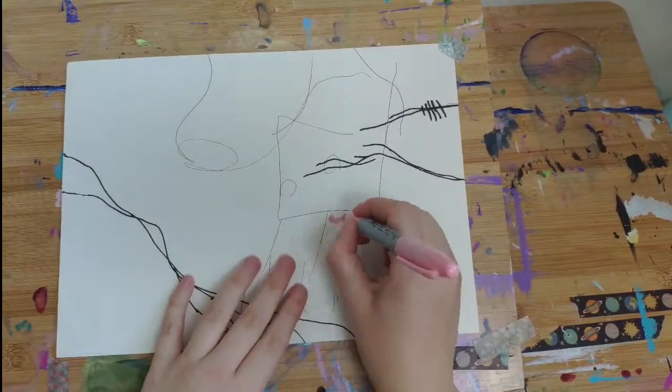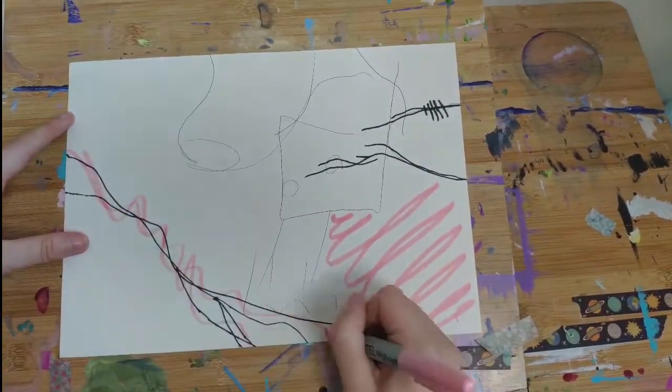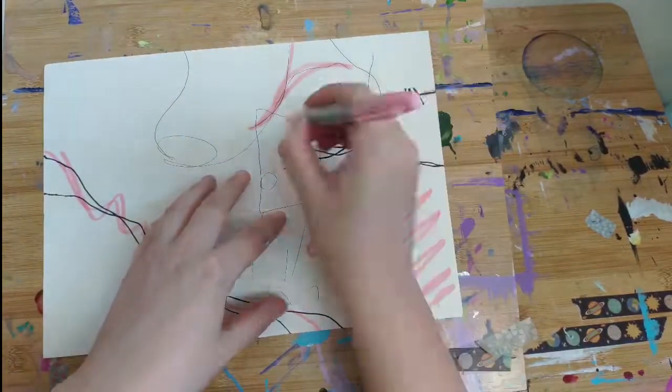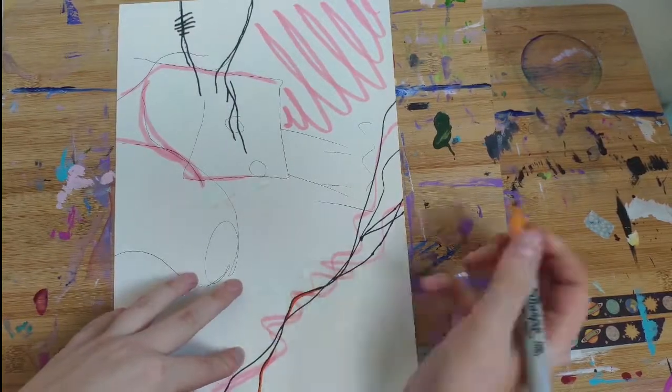The piece that I'm looking at now is an upside down version of the Ratatouille piece. I just did some drawing on top of that in hopes that I could salvage it, but I'm still seeing upside down Ratatouille, so I don't think it quite worked.